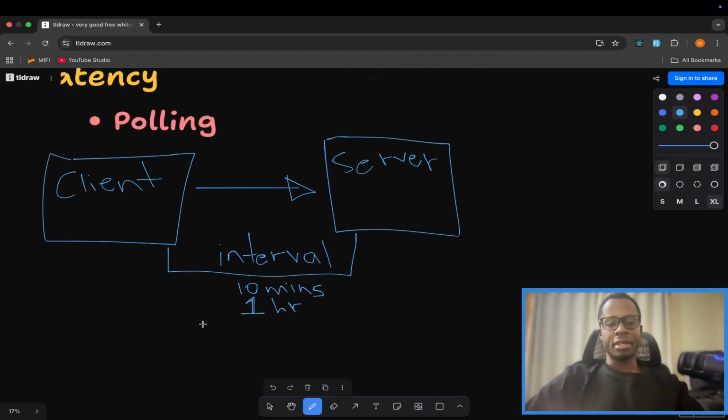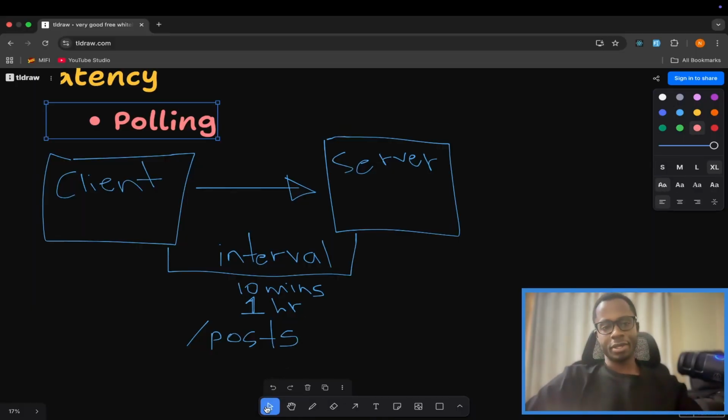So you might have a REST API endpoint like /posts, and the client requests new posts every 10 minutes, or every hour, or every 5 minutes, or every second. That is how you can have RTC, or real-time communication. This is polling in its very basic form.